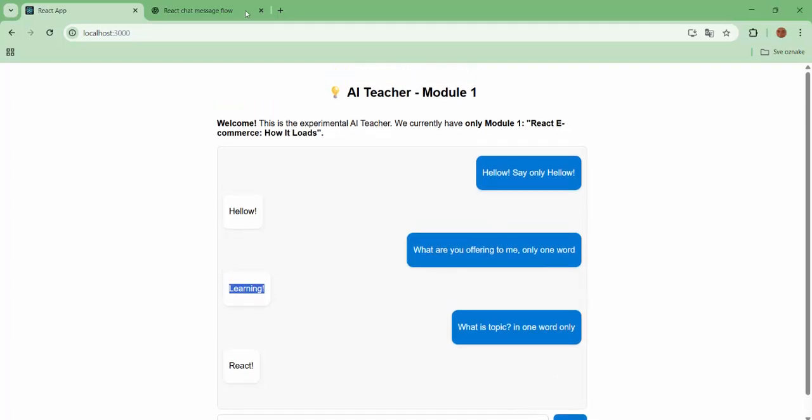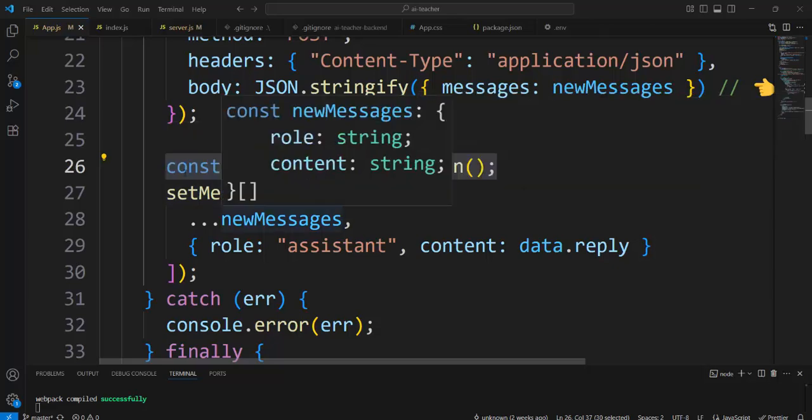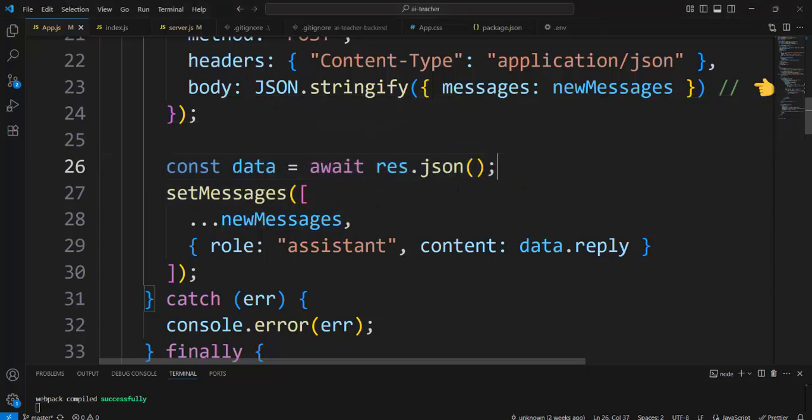Okay, back to code. The server responds, and here we declare a data variable equal to await. Await means that we wait for what is coming from the server, and from the server comes a response object.